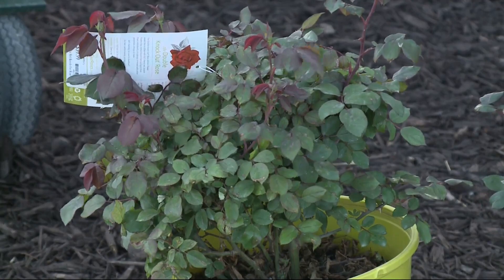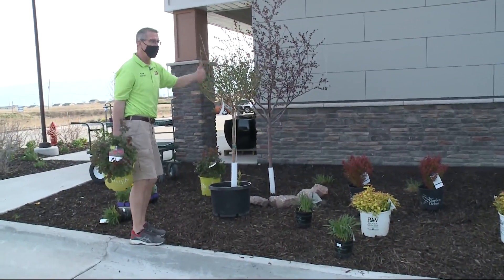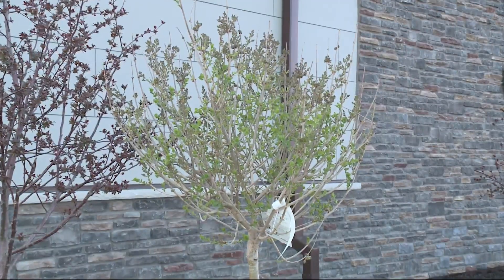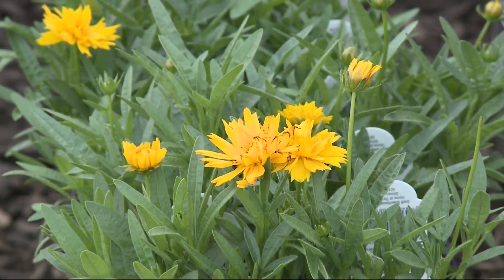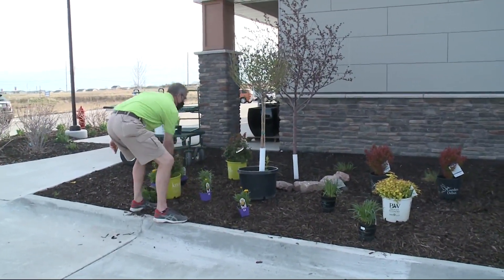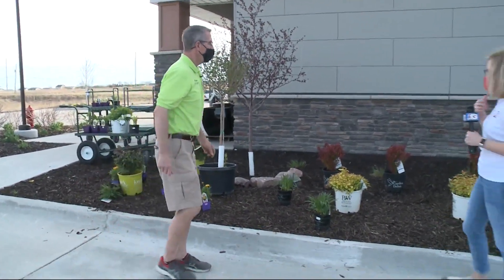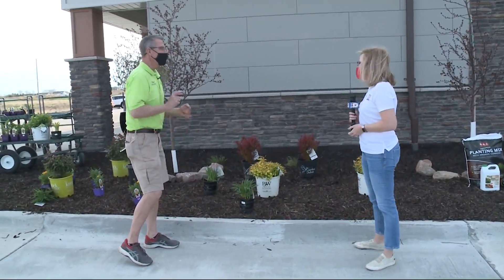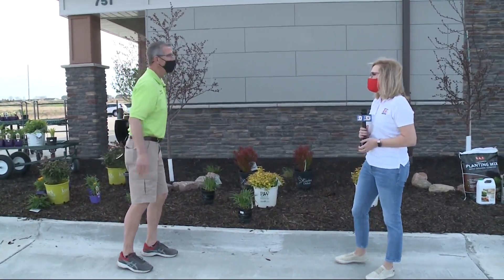If you want to add some color into your landscapes, roses always work nicely. On the front of the house, a lot of people on the corner of the house like to drop in a little accent piece. This is a dwarf Korean lilac tree that you could put on the corner of your house to give a little bit of height. You could add perennials all the way around the edge of it just to give you some color. Space is key because everything's going to grow. These plants in particular are good for the sunny sides of your house — south and west — they'll tolerate the heat really well. Space them out, have patience, and let them fill in so you're not having to maintain and prune later.